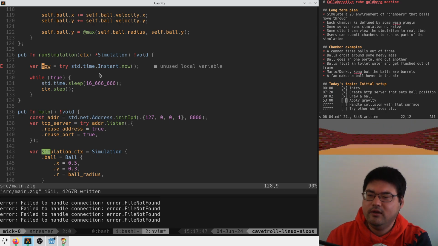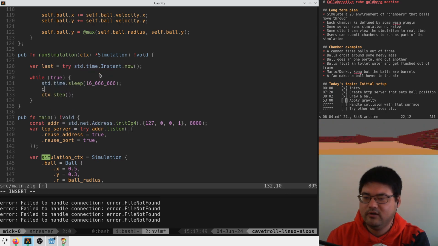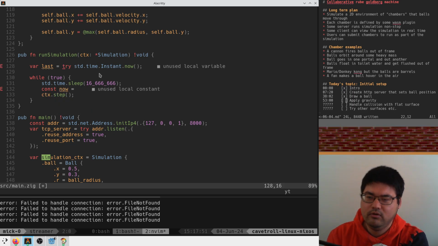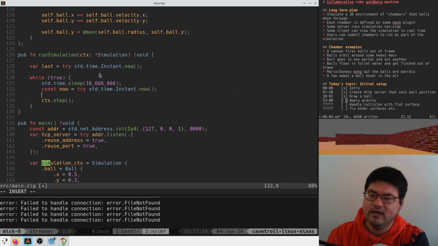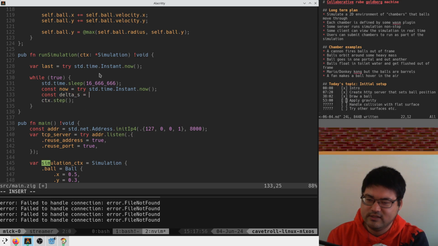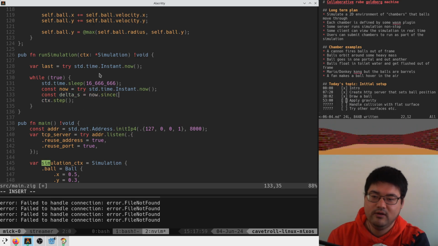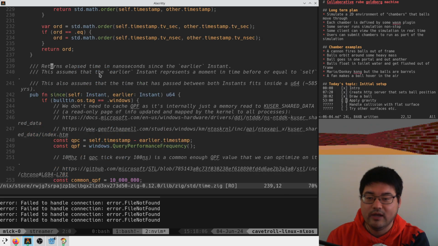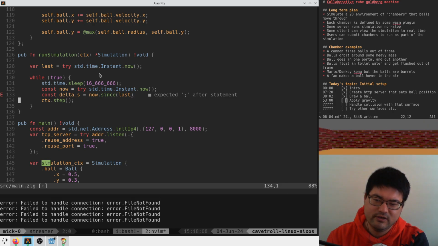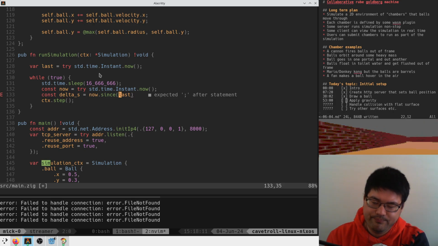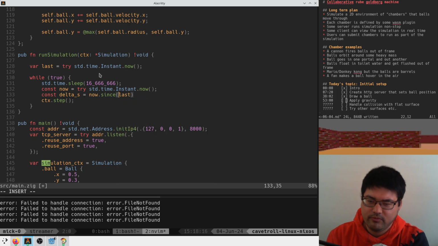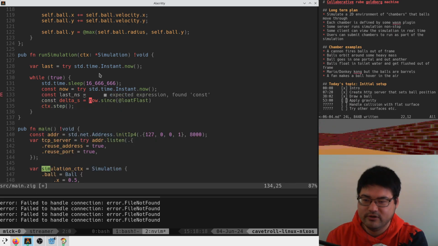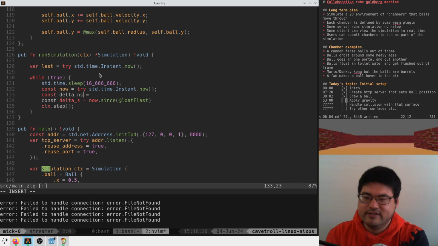And then we say this is last. Now is equal to this again. And then we say that the delta is now since last, and this is going to be in nanoseconds. So const delta ns is equal to this.